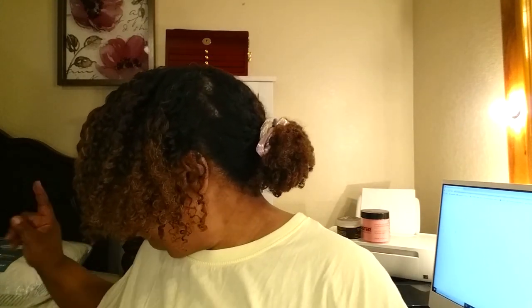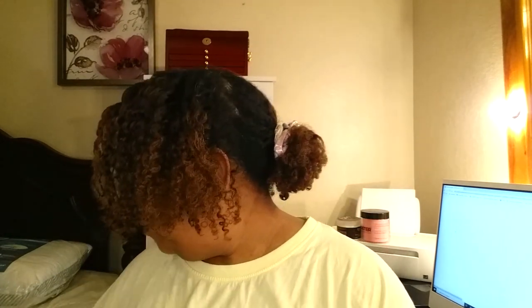We're going in with Earth Supply shampoo. Okay, textured hair, sulfate free, enriched with shea butter, no silicones, no sulfates, parabens, or mineral oil. That's what we're going in with to shampoo our hair. And then they have a leave-in conditioner. 20% shea butter is in this as well, and this is the leave-in conditioner.